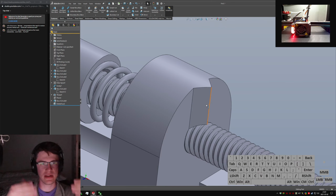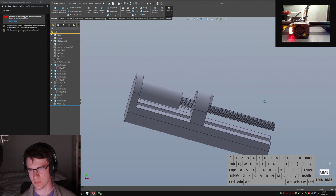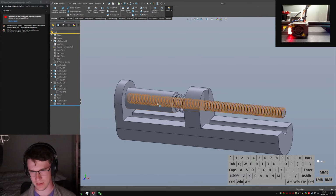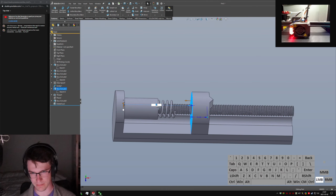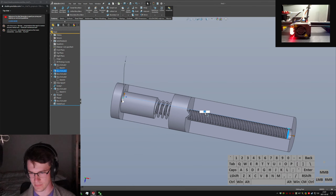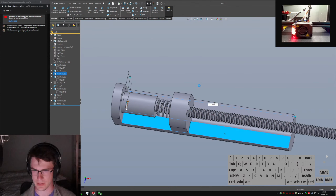Yeah, if I put 2 negatives on the rotating piece, which is going to be really hard to model, I think I've kind of modeled myself into a corner here. Let's shorten this one down. Bring this guy back to 30. Give myself a little more room on this shaft here. Bring this out to maybe 150, which is longer than the real part's going to be, but who cares? This is all mocking things up.